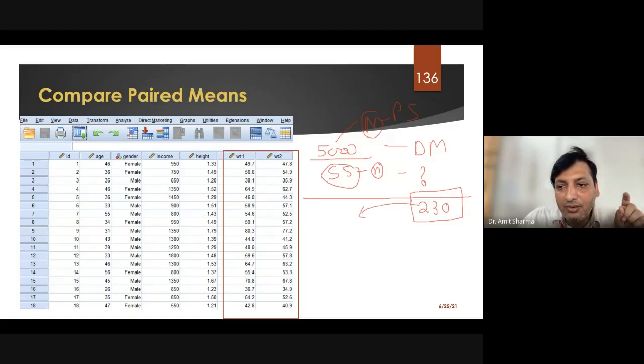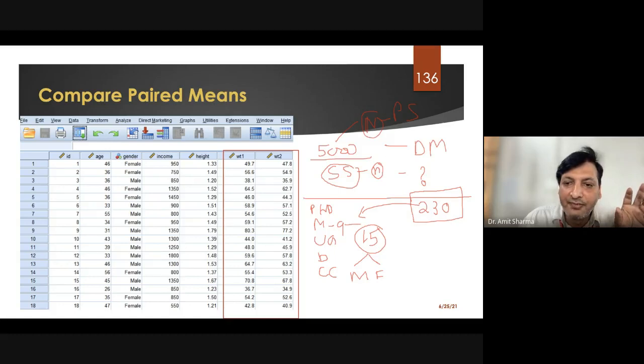Now who will be the 230? Because in my college I have different courses. I have a PhD program, I have MPharm in 9 different branches, we have a UG course, we have a diploma, and we have other certificate courses like this. So for example, 6 different courses are there, and MPharm has 9 different branches. So total 15 courses are there, and we still have 2 different kinds of population, male and female. It is not necessary that I should take all 230 students from one course only. Then the study will be called biased. These 230 participants should belong to all the courses. Clear? And it should contain both types of population, male also and female also.